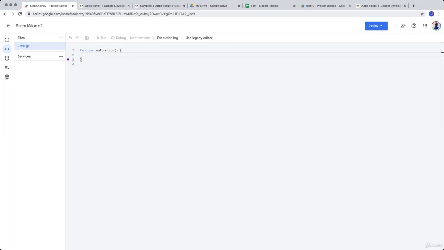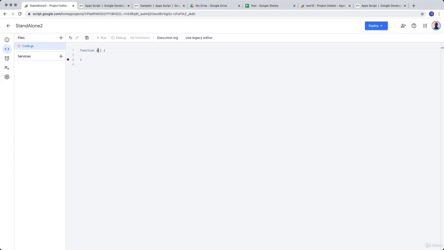So let's go ahead and we're gonna do that. We're gonna create our first Apps Script, and then we're going to run the script code so that we can get a feel for what can be done with Google Apps Script. And what we're going to be doing is we're going to be creating a document. So the myFunction, let's give it a new name, and that's the default function that they just give you, a myFunction by default. So you can remove this, rename it, and add in new functions very easily.